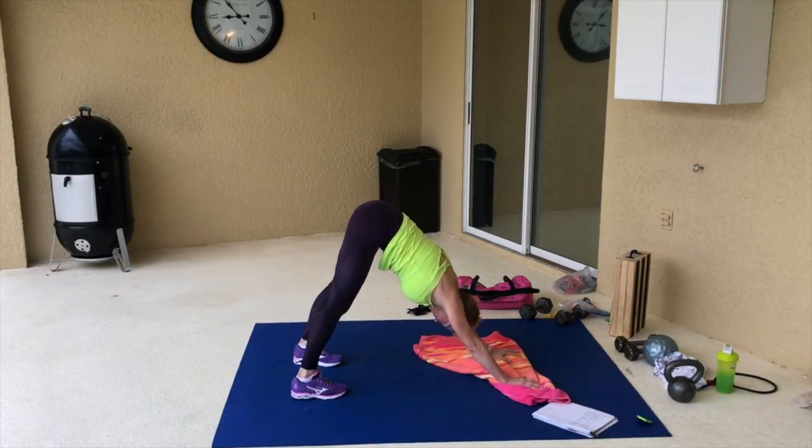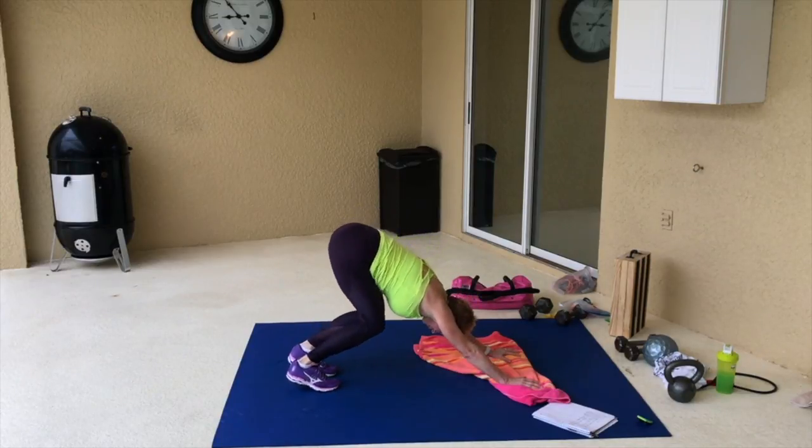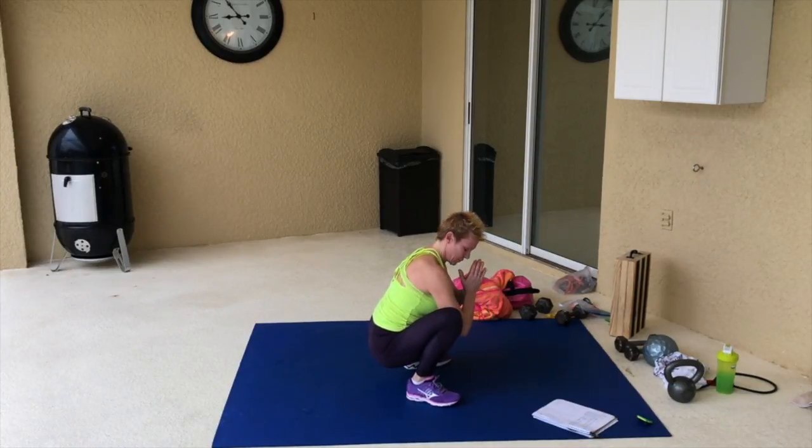Release it. You're gonna bend the knees, walk the feet in, hop forward, malasana, hop the feet to the hands. Sorry, my towel was in the way. One more time. Use those elbows to press those knees out. Just rock side to side if you need to.